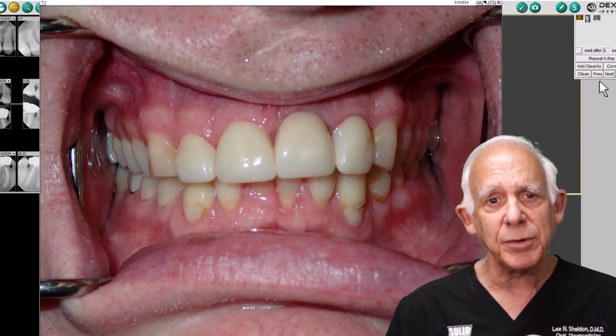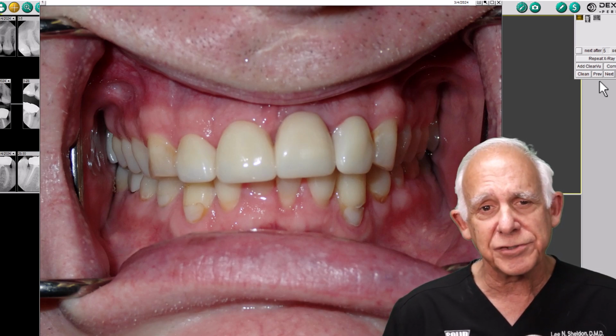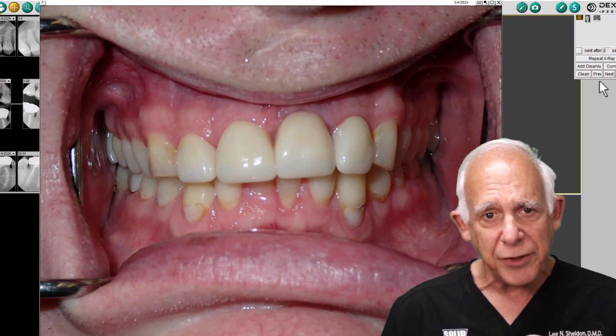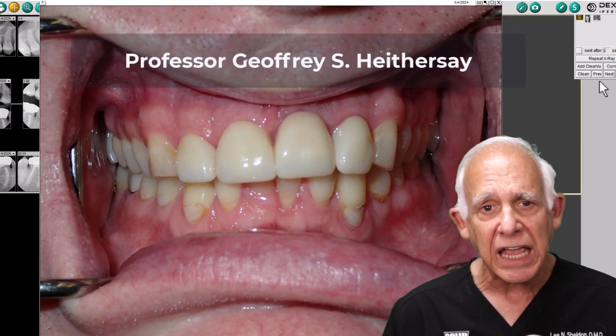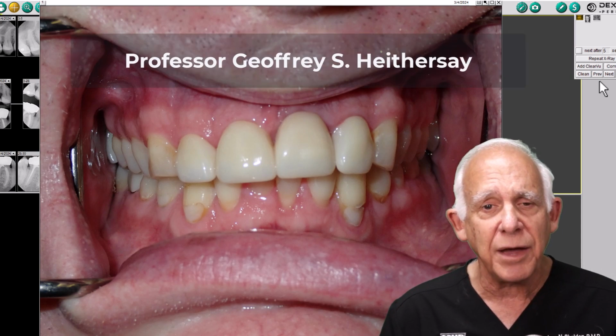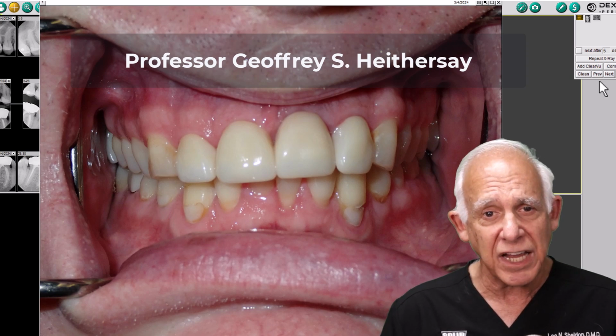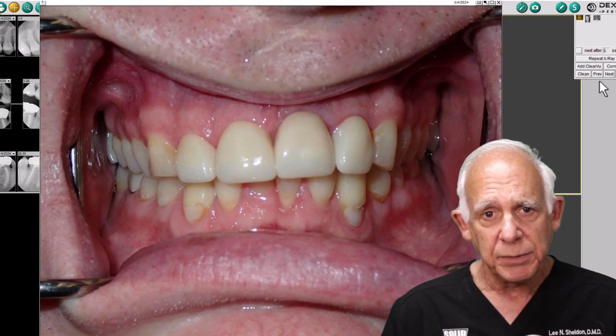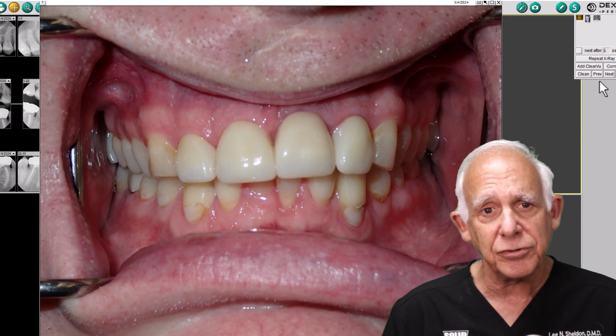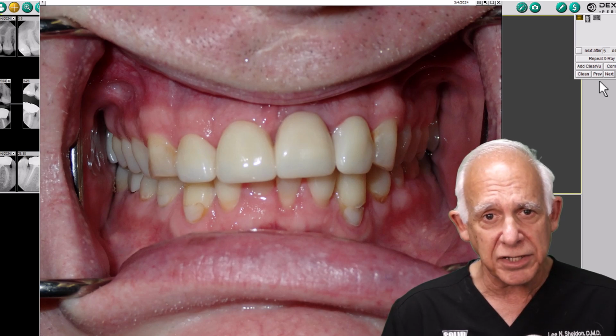External resorption comes in 4 different varieties, or is classified in 4 different ways. It was classified by Heithersay, and if you take a look in the comments, you'll get a reference for Heithersay. I encourage you to read this because it can be very encouraging to you with regard to external resorption.